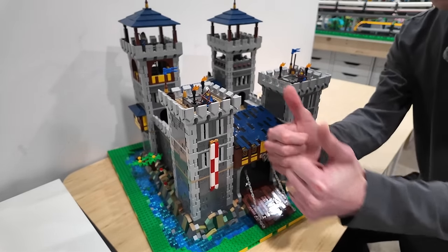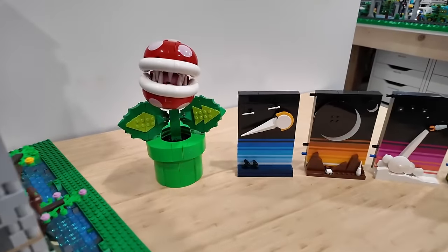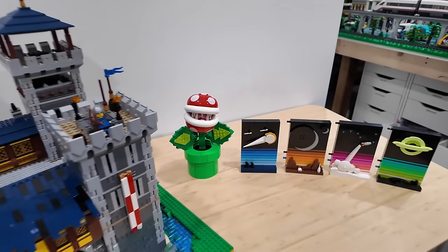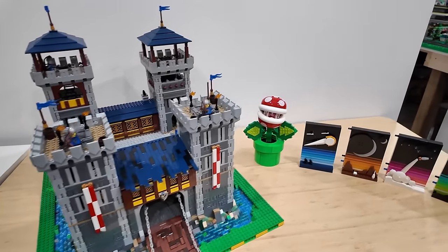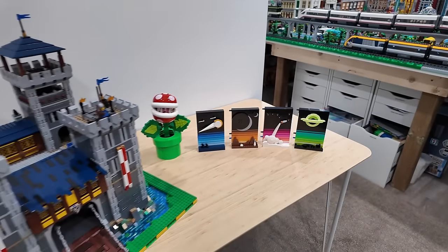Beauty! Woo! So everybody, there we go. We've got quite the variety today. Started with the Piranha Plant, then a little bit of castle building, and then the tales of the space age, and back to more castle building.